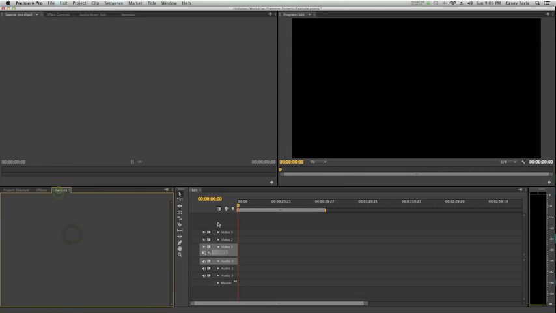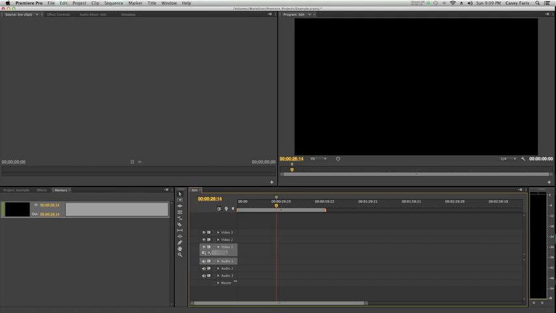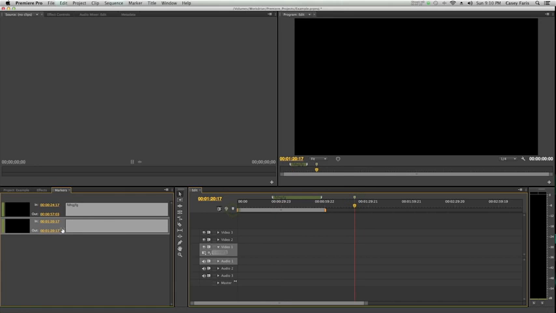Great. Markers, this is really cool. If I go to my timeline and I make a marker, this little thing pops up and it lets me name the marker, and I can change it, and I can make this marker wide, and so that's really neat if you have different parts of your video that you want to label a certain way, or if there's a good part that you don't want to miss. These are really, really great, and every time you make a marker, it shows up in this marker window. This is a brand new addition in CS6, so you won't see this in CS5.